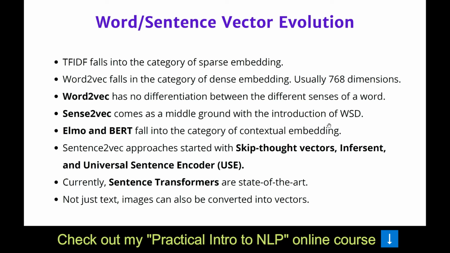And one thing to remember is that not only words or sentences or paragraphs are converted into vectors, even images could be converted into vectors. So there are models like CLIP and several vision algorithms that can convert a given image into a single vector of fixed dimensions so that you can compare images among each other, etc.